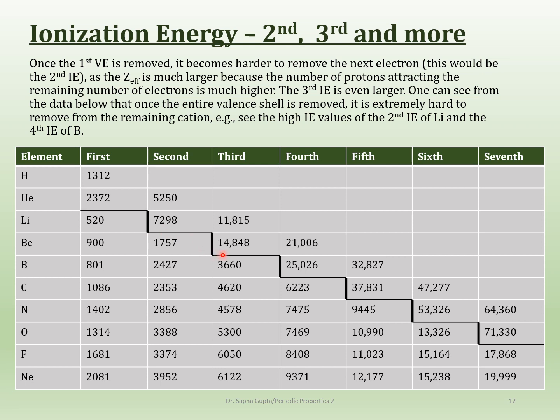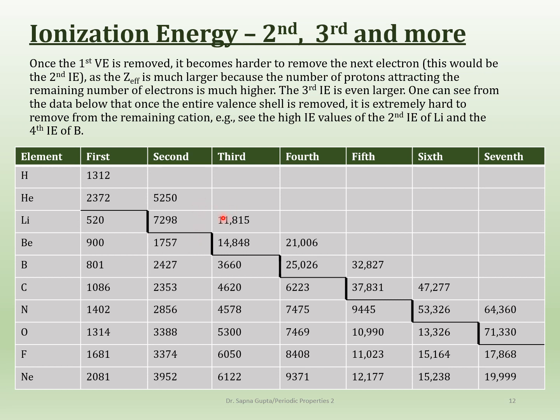Why is it higher than lithium? Because beryllium has more protons than lithium. So just look at the step that I've drawn for you here, which shows you that now you're removing the electron after all the valence electrons are gone initially. So that's how the ionization energy changes. And the second one definitely is going to be higher. But the second ionization energy for lithium is way higher than that for beryllium, for sure.